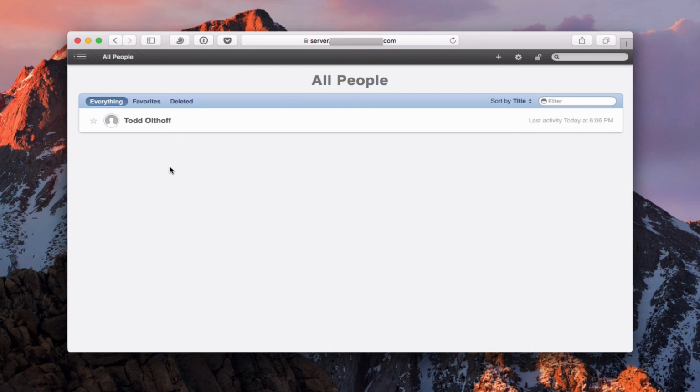So that gives you an idea of how the wiki works. Again, you can do a lot of other customizations to it. I just wanted to give you a good overview of it. But it is a nice addition in macOS Server. And again, if you want to use it at home or at work, it's a great way to document things.